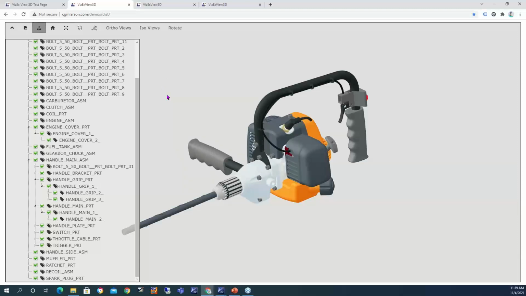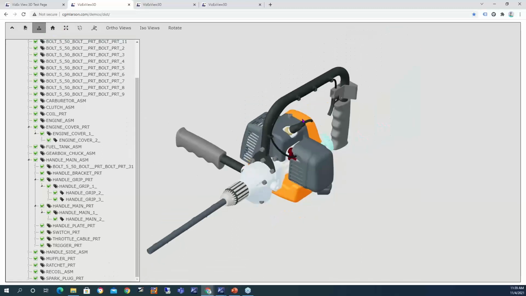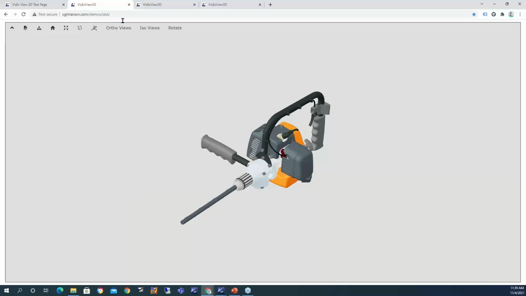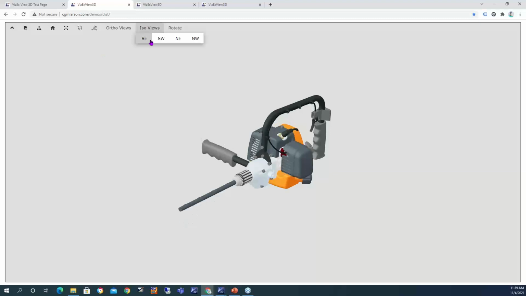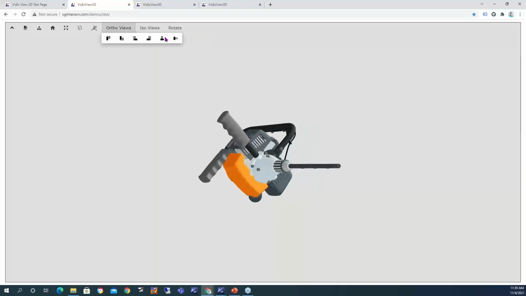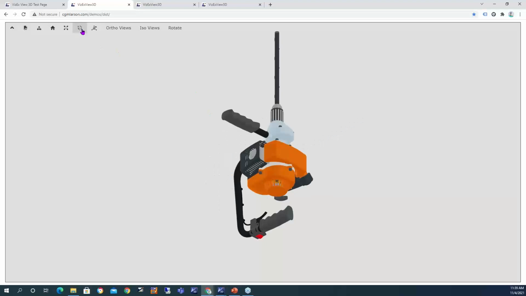So some of the other things we have here, we can fit this to the screen. We have a home button that we can choose. We can scroll to take this down. We can just have more screen space by moving that. We can have ISO views, so we can choose the view that we want. We can bring up an x-axis, x and y-axis, so this should just flip it through these axes.